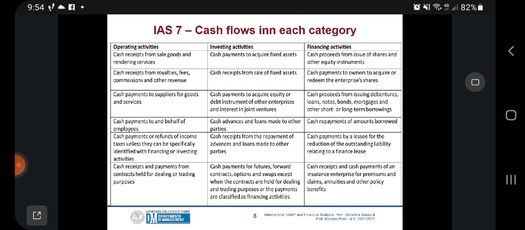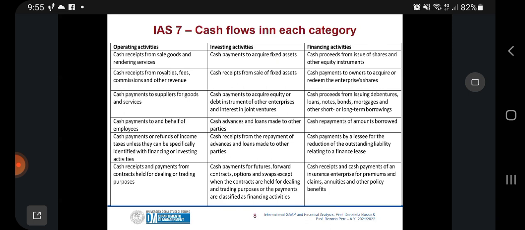Everything that is not investing or financing, that is, related to the daily procedures of the business, is operating, such as cash receipts from sale of goods or rendering of services, cash receipts from royalties, fees, commissions, and other revenue. For example, we may rent some of our buildings and have rent received; this is included as operating activity, if this is a primary source of income for us, of course. If it's not, it will be investing. Cash payments to suppliers for goods and services, and also cash payments to employees, or salaries paid. Cash payments for taxes, or taxes paid.